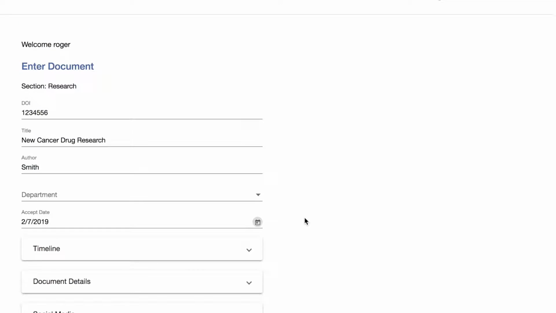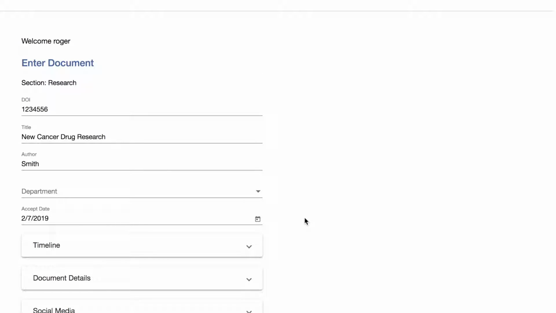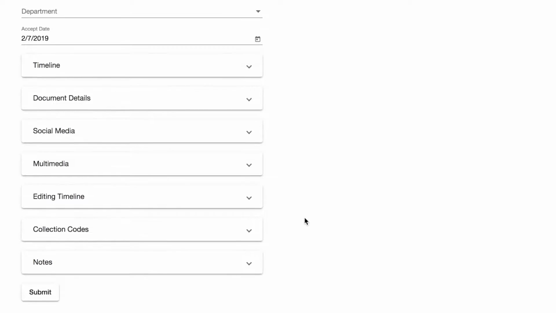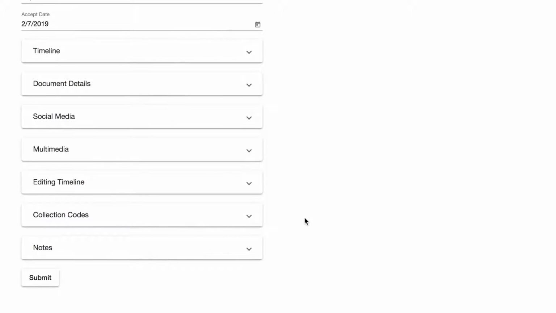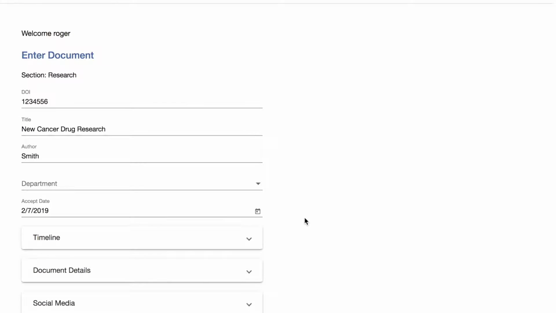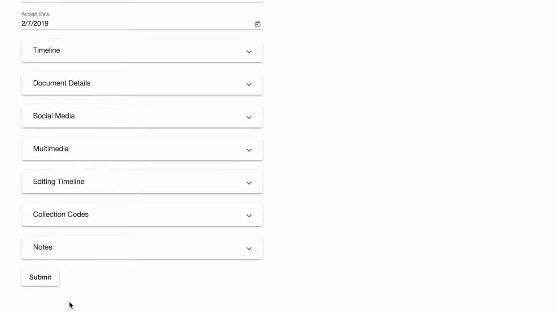And I did this because, based on feedback from the editors, with these fields at the top you can get the document in the database early without getting too many details, because if you open up all these panels below, there's hundreds of fields. There's so much information to put in that if it was all open from the beginning, it would be a bit overwhelming. So from here, you can just submit, and it says the document's added.